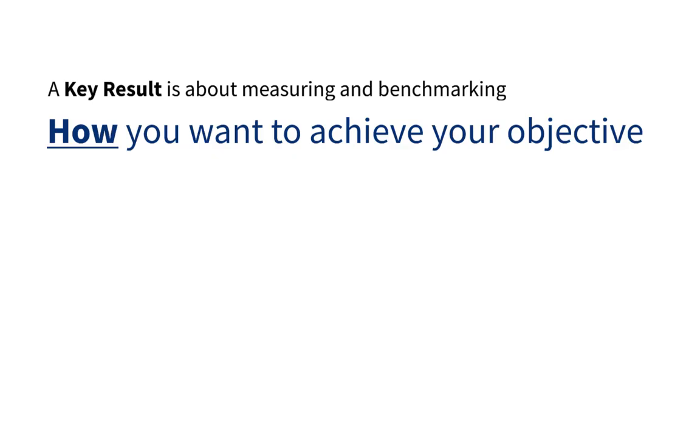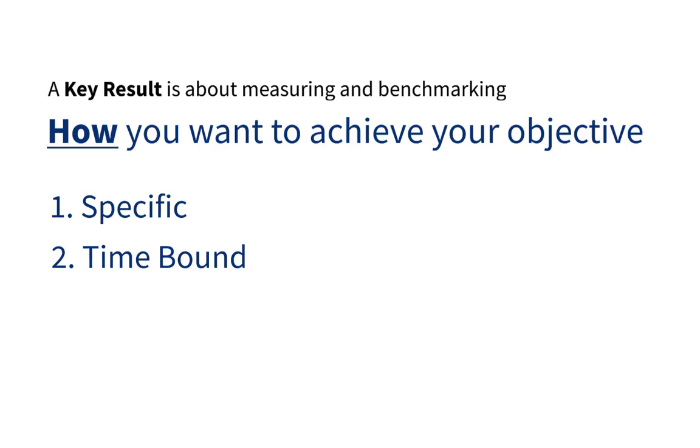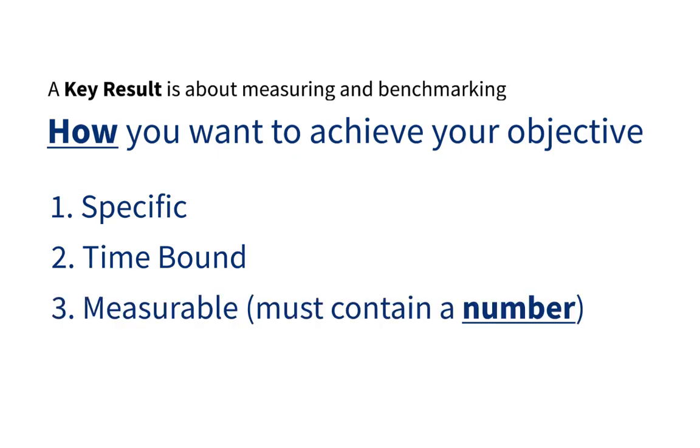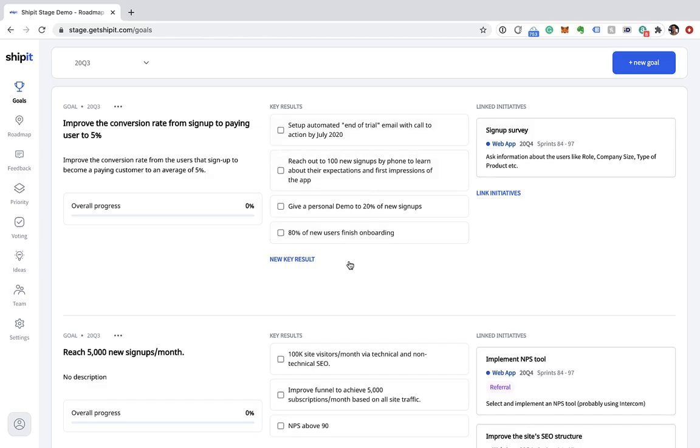According to John Doerr, each key result should be specific, time-bound, and measurable, which basically means that it should have a number. Key results help you to monitor your progress. In case of a well set up OKR, you will have reached your objective once all key results are achieved. In this example, I added 4 key results. When you check a key result, it will show in the overall progress bar. This provides a handy overview during the OKR reviews, which you should do regularly during the course of a quarter.